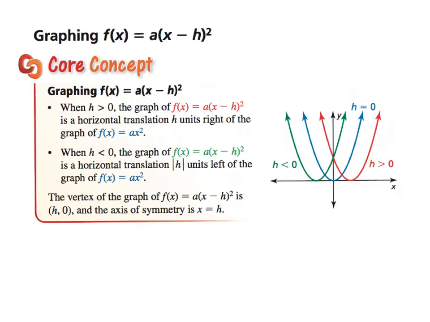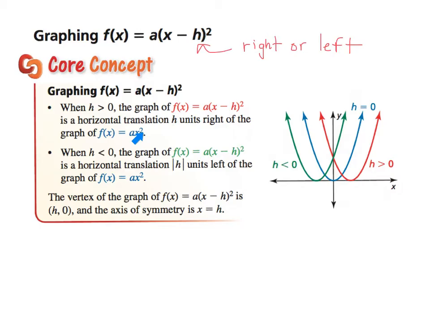All right, now as we go over this, the minus h, before I even explain any of this, the number tells you to go right or left. And it's going to be opposite. So if h is greater than 0, so if h is positive, we are actually going to go to the right, but it actually looks like it's backwards. Because if I had x minus 2, that means I'm going to go to the right 2. If this was x minus 7, I would go to the right 7. And it's a horizontal translation, 8 units to the right, of ax squared.